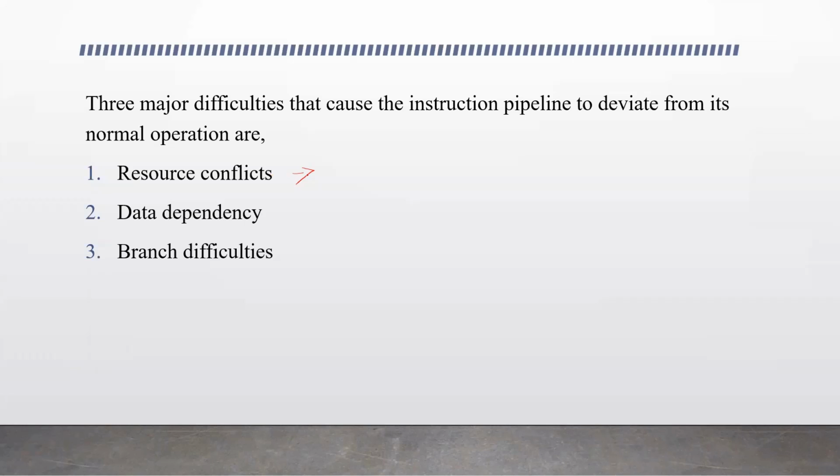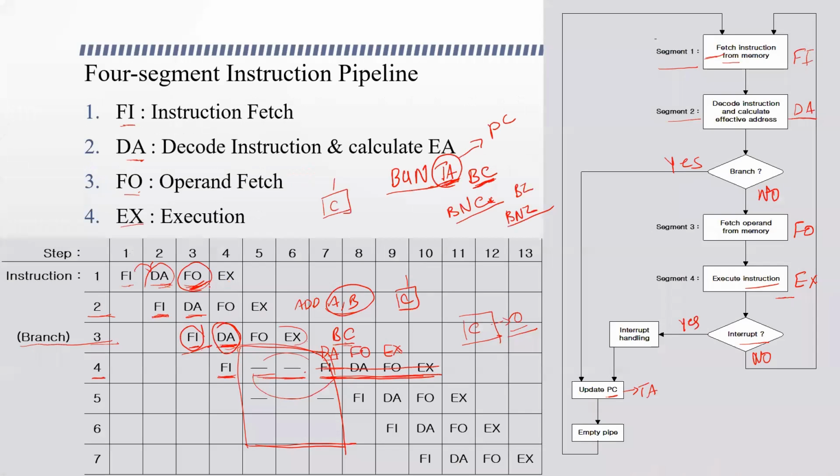This is caused by access to memory by two segments at the same time. As we discussed here, if these two come in the same line, fetching the operand and fetching the instruction are performed at the same time. So memory access is needed for both of these parts of instructions, right? Fetching the operand means data needs to be fetched from memory, and fetching the instruction needs to be fetched from memory. So at a time, both these need memory access.